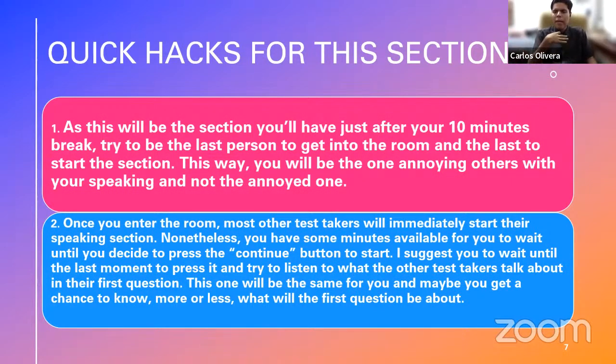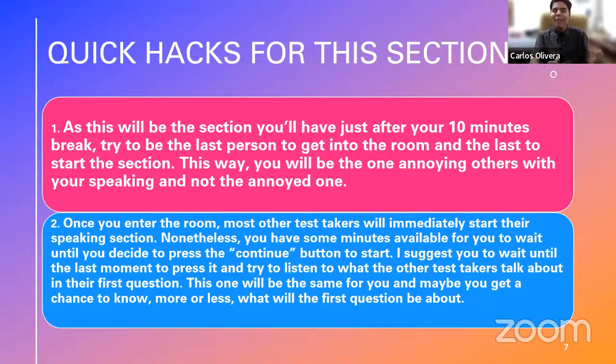But nevertheless, I thought, well, if that person is talking about vacations, what could the question be about? I began to think within my head, well, maybe the question is something related to where would I like to spend a vacation? Where would I like to be with somebody if he or she were inviting me to go on a vacation? Or maybe it would be something like how much money do I consider appropriate to spend when you are going on vacation, something like that. I began to imagine by myself what they could ask me about.